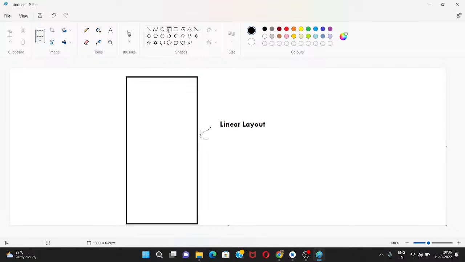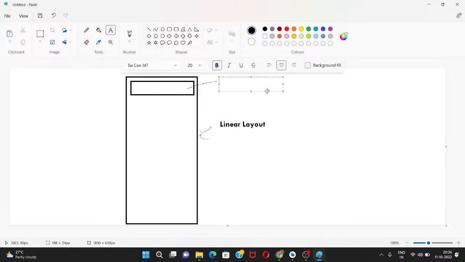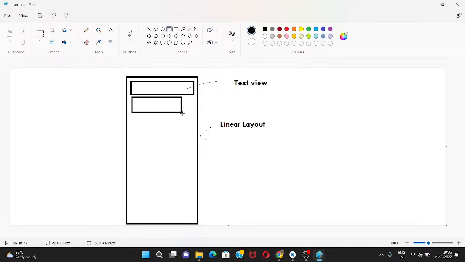So simply what I did is I'm taking this text view. Because text view is nothing but it's like a label, because I want to give a login form here. So for that here I'm using a text view, and after that I'm using one image view. So this is an image view.